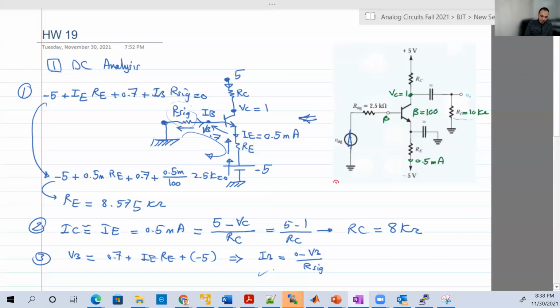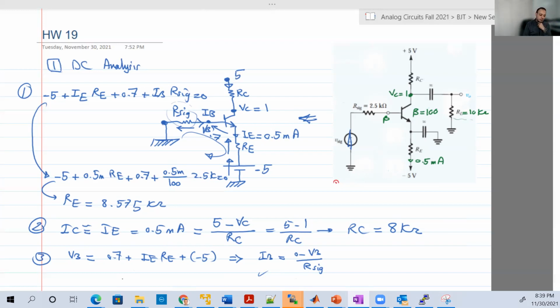One may do both, and he will notice some discrepancy. So if you calculate VB, IB from here and from here, you will find that there are some differences. They are close to each other, but not exact. That's because we do everything with approximation here. So don't expect that we're going to get exactly the same numbers from both branches. There will be some minor differences, but not big, of course.